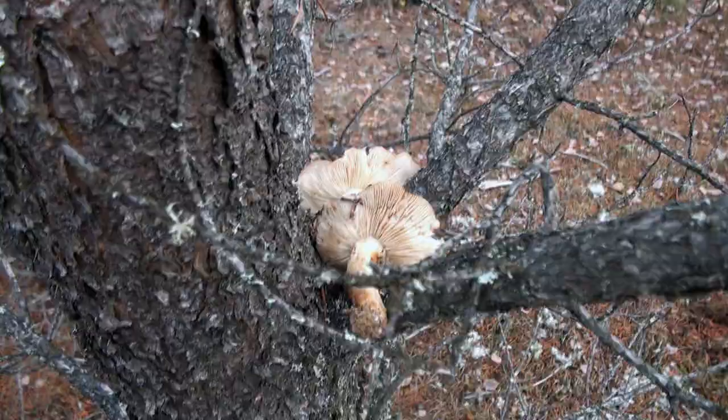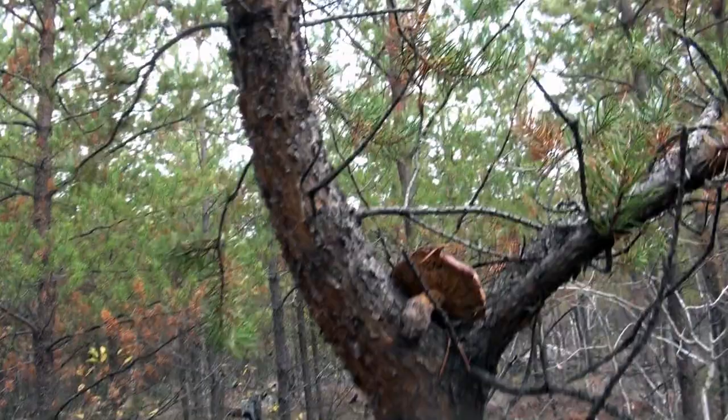Why do you see mushrooms in trees? Because the squirrels stash them there for winter food.